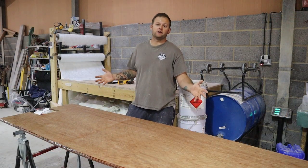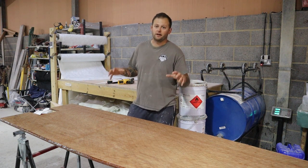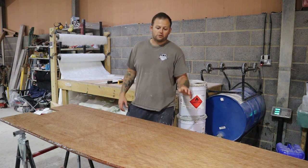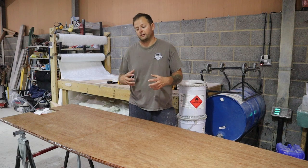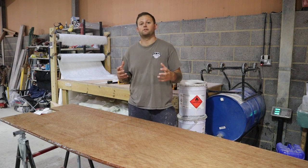In front of me now is the deck for the Ocean 4.2. So I've just laminated the underside of this board with one layer of 600 gram chop strand mat. When you're doing this, we want to score the timber up, like we discussed before, with a Stanley blade or a chisel or something sharp, so you can increase the surface area and create some grooves in it so the resin will seep into it, permeate the wood better, and overall give you a better bond.